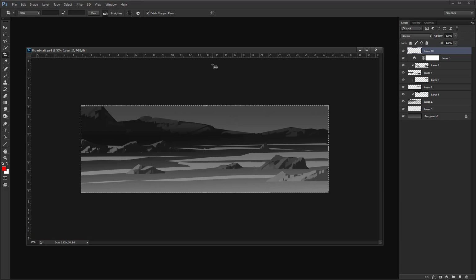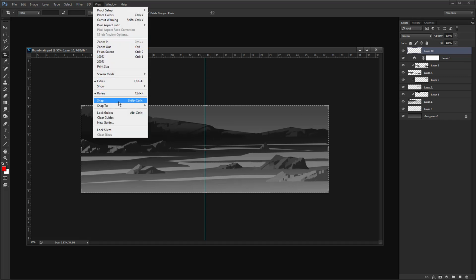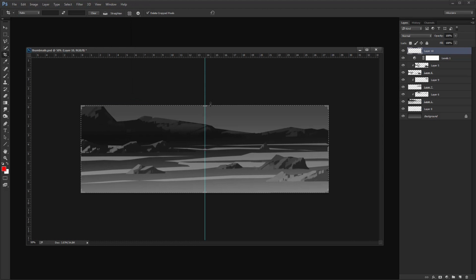Control R will bring the ruler, and then if you click and grab, you can create this little helper line. And if you go to snap and press snap, now we're gonna use the line tool, which is U.